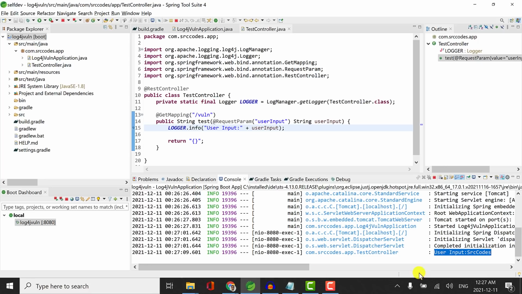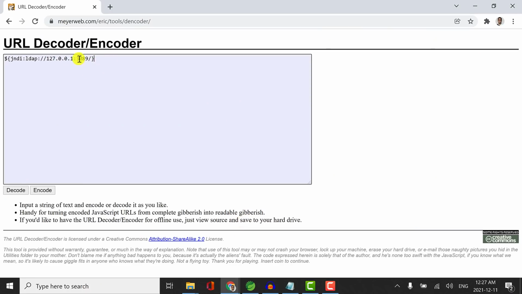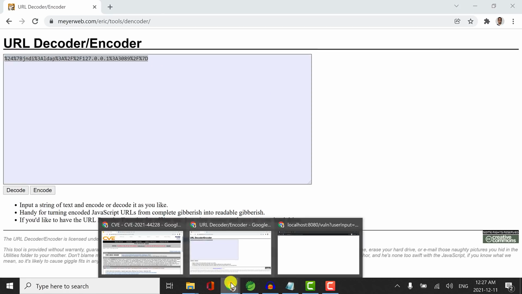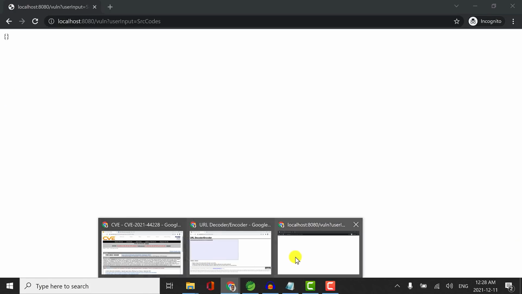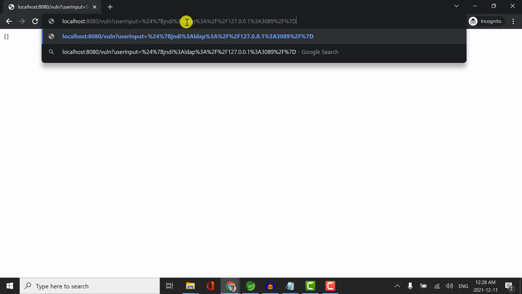Now let's assume I'm not a good user. Now what I can do? So I have already prepared one string which is basically doing JndiLookup for LDAP directory. And as you are going to use it in a request parameter, we have to encode it. So I'm just going to encode this thing. I'm going to copy this, and now, yeah, so instead of expected input, I'm going to provide it something unexpected.